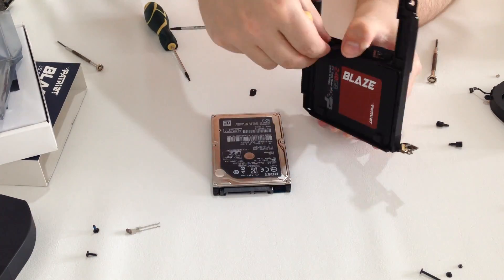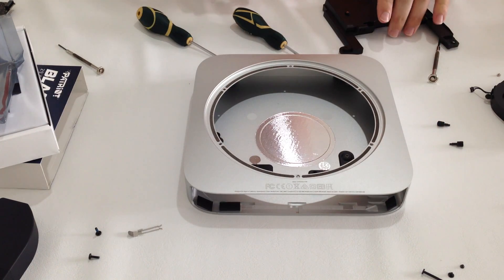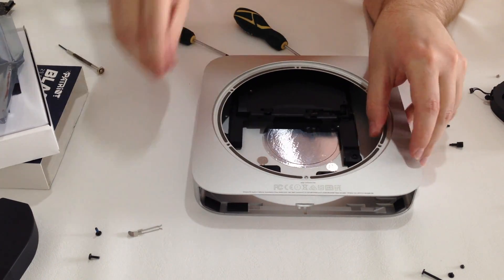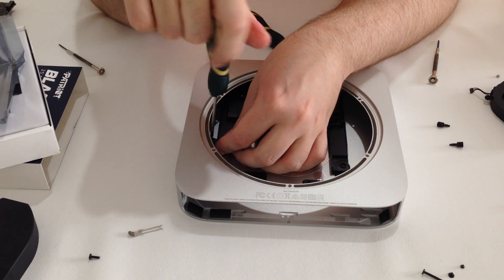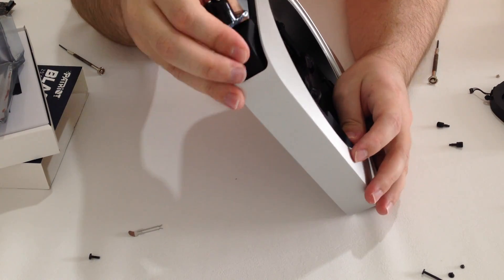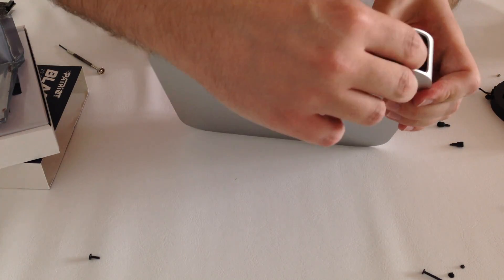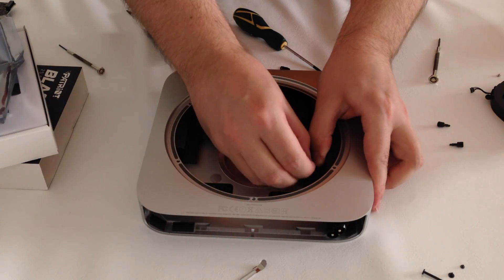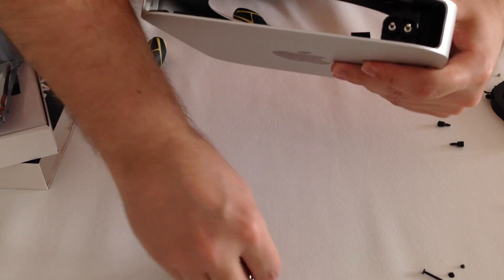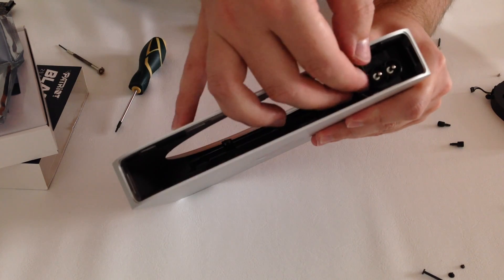Put all four screws back and make sure you thread the connection cable through the hole. After the bracket is ready, it's time to bring back the Mac Mini chassis. Put the hard drive bracket back inside the same way as you pulled it out. Position it correctly and put back the screw to hold down the bracket. Next, we need to bring back the power supply — gently push it down until it gets back into its original position. Now the hard part is to turn back the jack 90 degrees to the right as it was previously. Put back the screw to hold down the power supply and make sure to adjust the power jack back to its original position before you put back the metal bracket. The metal bracket will slide back in easily if the jack is in the right position.